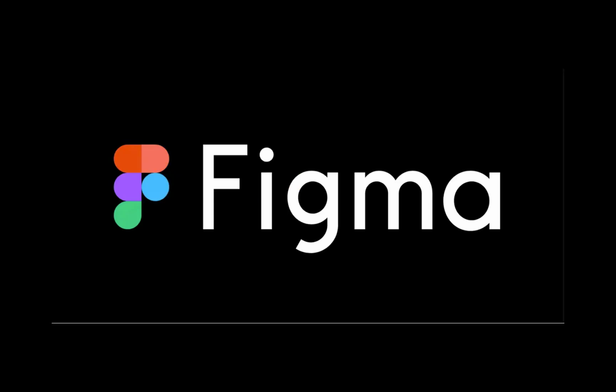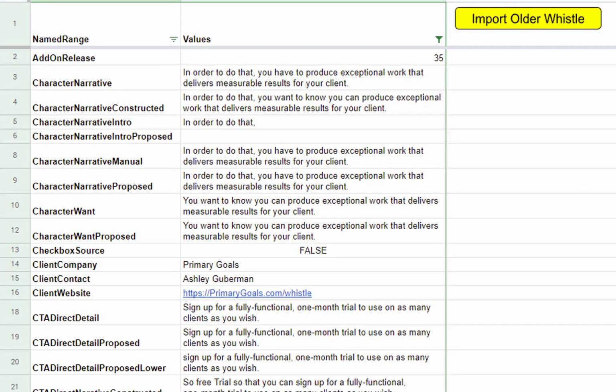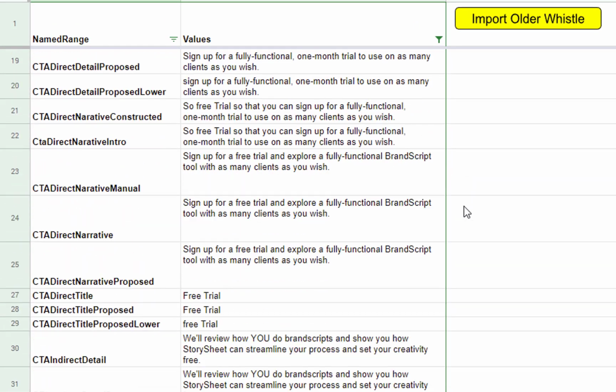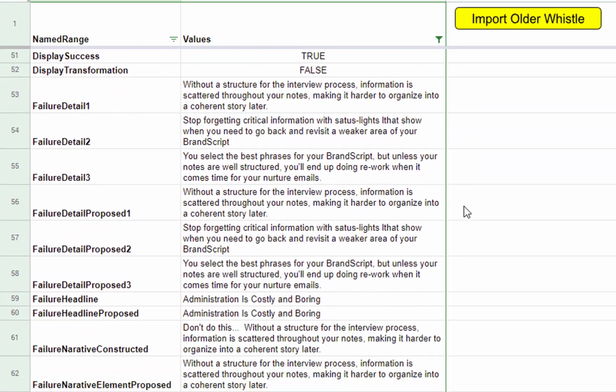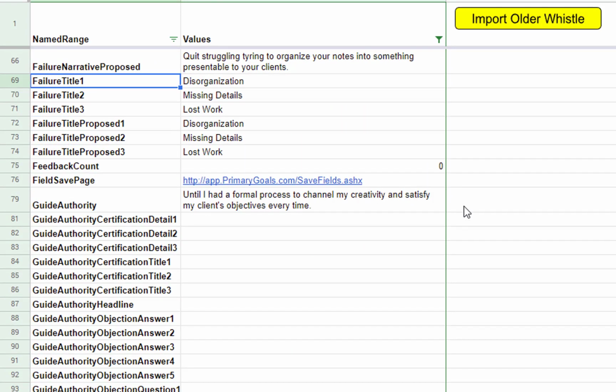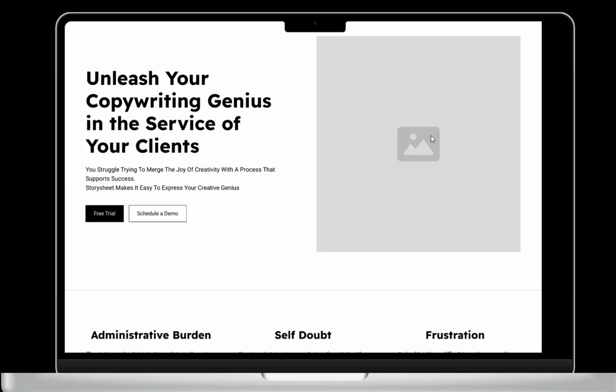If Figma is not your preferred design tool, that's fine too. The Figma plugin does not take anything away from what you do. Instead, it makes it faster and easier to satisfy your client with less work. Any tool that can read a list of variables can do the same thing, but you can use Figma for free with any StorySheet at the push of a few buttons.